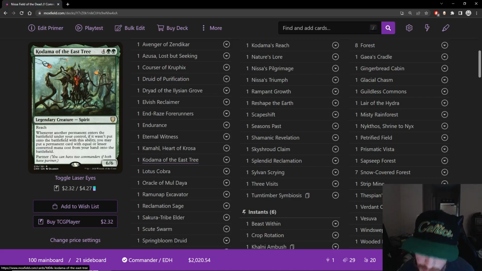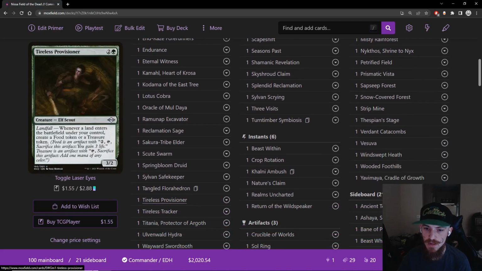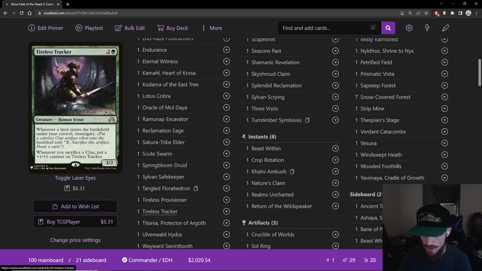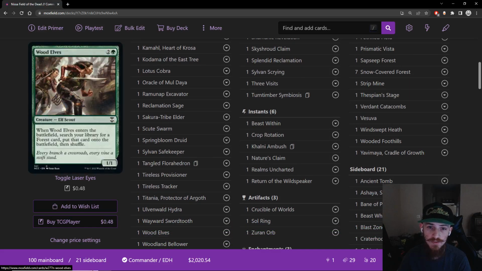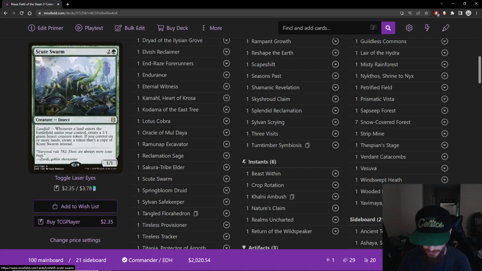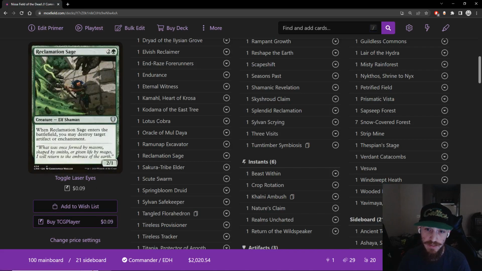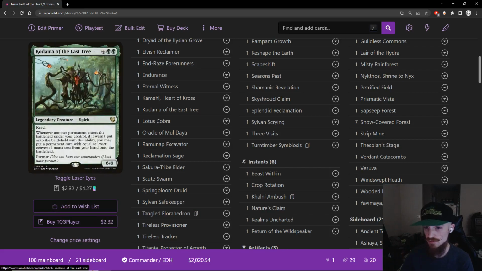Pretty simple loop. But what it allows you to do is get infinite of whatever the thing that you have making the token is. So if it's a Scute Swarm, you'll get infinite Scutes. If it's a Tireless Provisioner, you can get infinite treasures and foods. If it's Tireless Tracker, you can get infinite clues, and so on and so forth. So not necessarily a game-ending combo, but it's going to make it really hard to lose. And they're both just all independently good cards in the deck. So I don't really feel that bad running them.